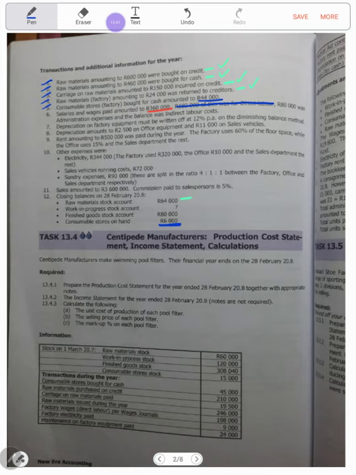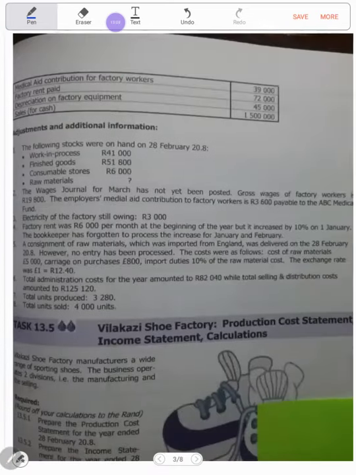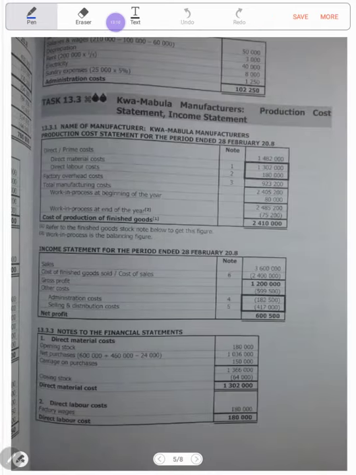So your indirect labor is the people that are working in the factory but not working with the actual product. They're working in and around the factory, making sure that the factory is clean. Example, your cleaners. You cannot work if your factory is not cleaned properly. All right. Health and safety in a business is always important. So let's go and work out our indirect labor costs.